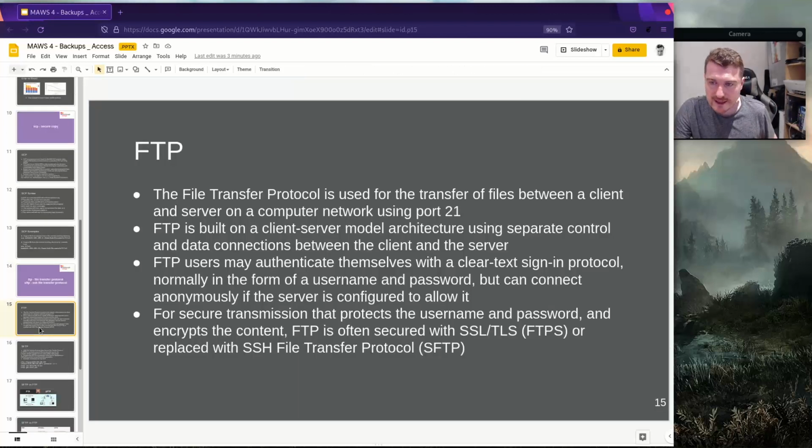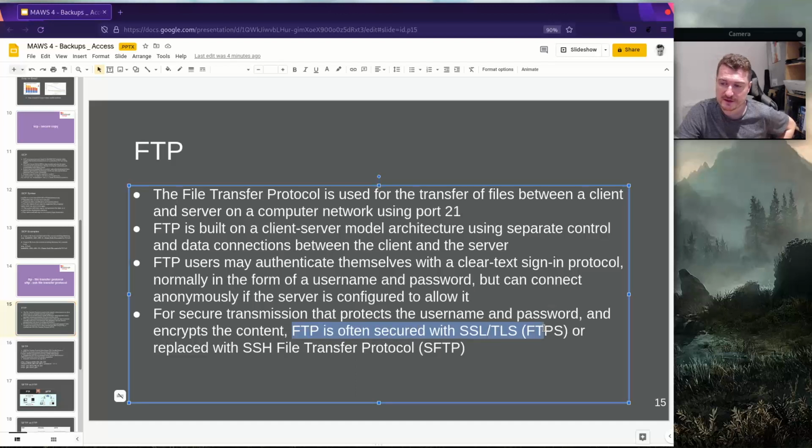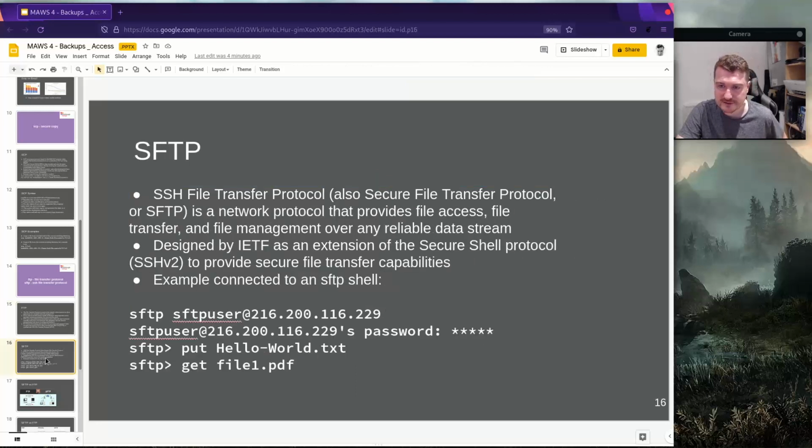So FTP originally used port 21, and we don't use that anymore, like we don't use Telnet anymore, because it just sent the file in plain text over the network, port 21. Okay. Then there was a sort of halfway replacement for FTP called FTPS, where you added on an SSL certificate to secure it. And then the better version is the SSH file transfer protocol, SFTP. Okay, so SFTP.